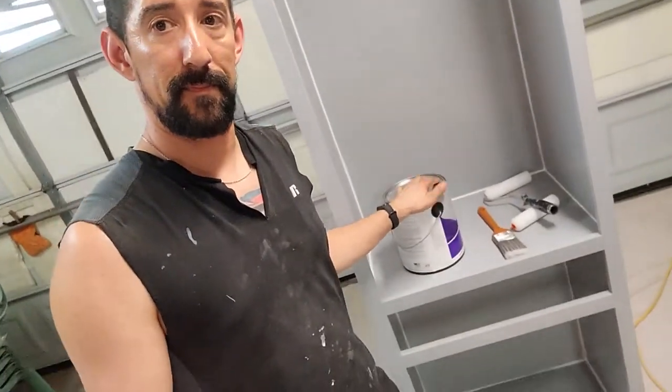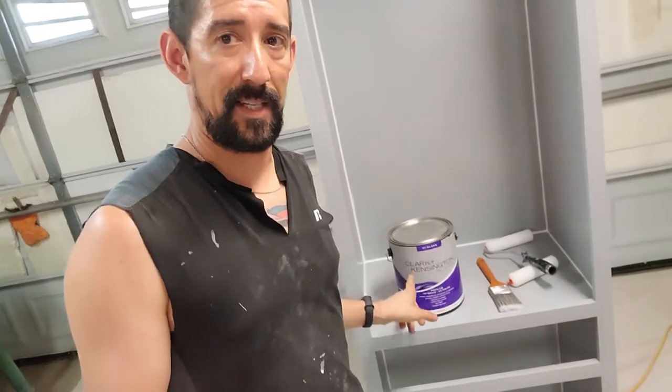So if you want a good paint for a good price, this is what I would choose for inside your house, outside your house, pretty much everywhere you want to paint something. Clark & Kensington, I will get back behind it. I painted with it for a lot of years, and I've tried Benjamin Moore. I've tried Sherwin-Williams paints. I know what they all cost, and this is the one you want. Anything that says Clark & Kensington.